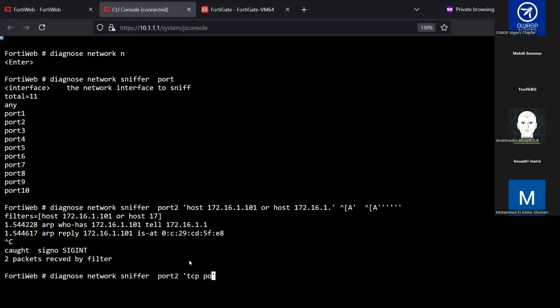I will say TCP and port 80 and host 172.16.1. Come on, it seems that there is something wrong with the CLI. It's a bug in the GUI.